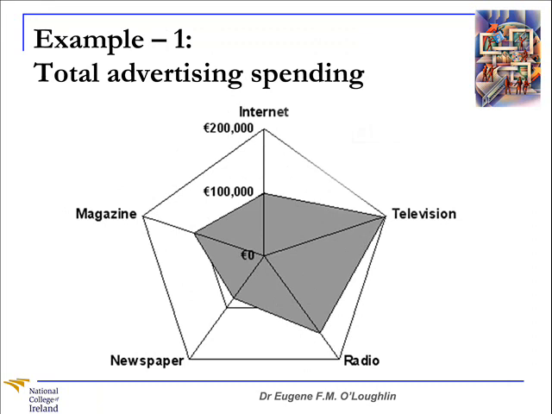Now let's take a look at a more realistic example. In this particular one, we've got the total advertising spending for an organisation over a period of time — this could be a few weeks, a month, a quarter, a year, or even longer. We have five categories of spending for advertising: internet, television, radio, newspaper, and magazine advertising. At a glance, you can see that most money is spent on television and radio advertising, the lowest amount is spent on newspaper advertising, magazine is medium, and internet is also medium. So these are actual financial figures we can use to create our radar chart, and we can see straight away where the concentrations of money spent are.